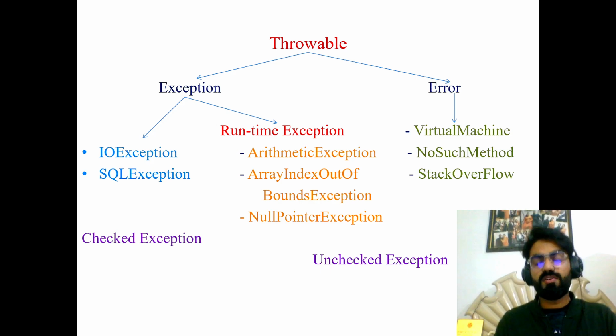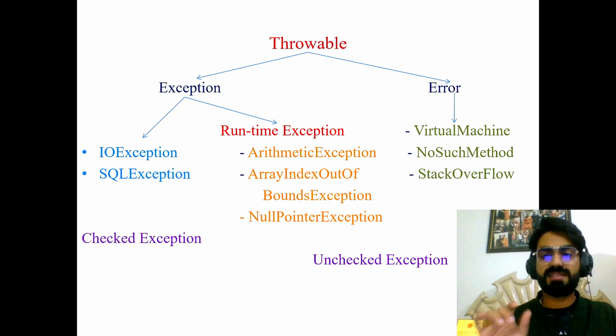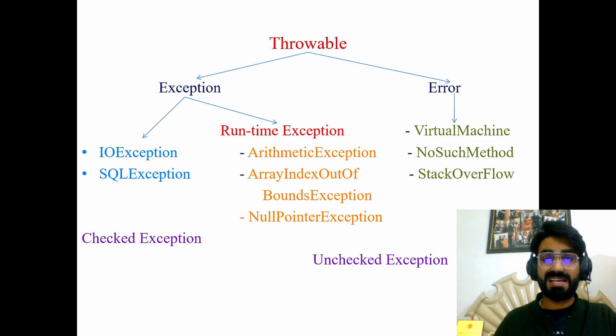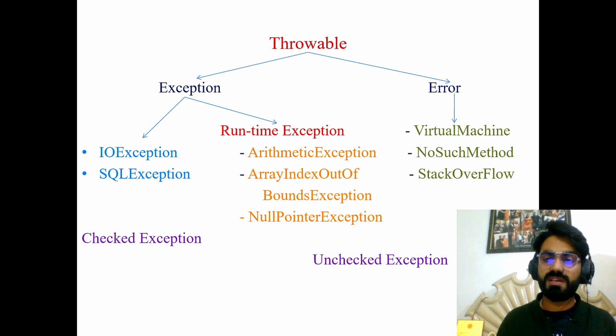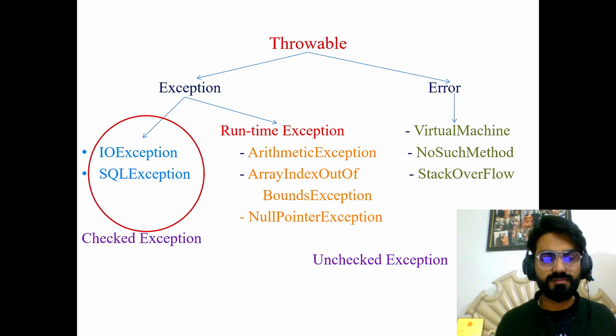Now talking about errors. Errors are those like StackOverflowError, NoSuchMethodError, VirtualMachineError. Suppose you are calling a method which does not even exist, that gives NoSuchMethodError; NoSuchClassException can also come. And VirtualMachineError is related to your hardware or your virtual machines which are hosted on the cloud. StackOverflowError means your backend space is completely full, or it won't be able to accommodate more data. So you can get these kinds of errors, but we'll be focusing more on exceptions in this lecture.